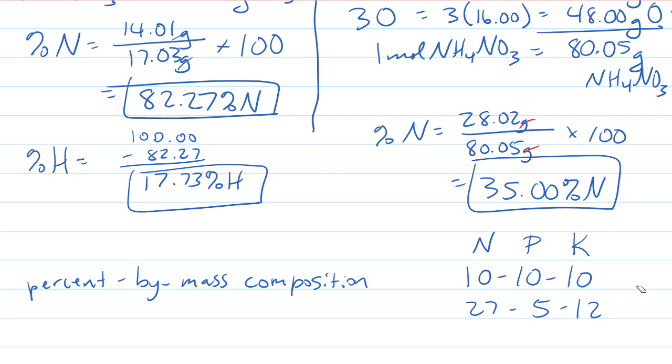Now in the state of Minnesota, if you apply a fertilizer to your lawn, by law, one of these numbers here has to be equal to 0. By law, if you put it on your lawn, one of these values has to be equal to 0. Any idea which one we want it to be 0? Phosphorus, exactly. In Minnesota, the P value, the one of phosphorus in lawn fertilizers, must be equal to 0.